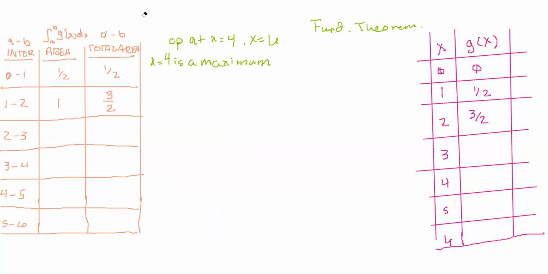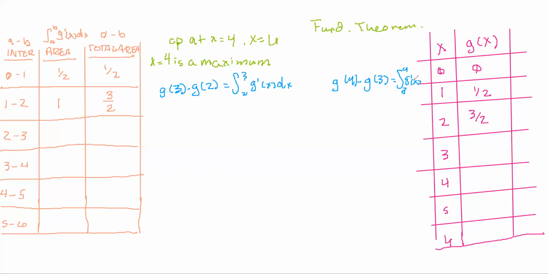All right. So g of 3 minus g of 2 is equal to the integral from 2 to 3 of g prime of x dx. I'm also going to write down that g of 4 minus g of 3 is equal to the integral from 3 to 4 of g prime of x. So we know that both of these are true.